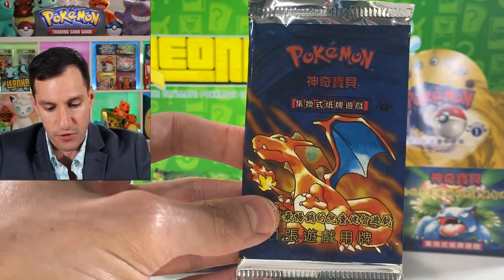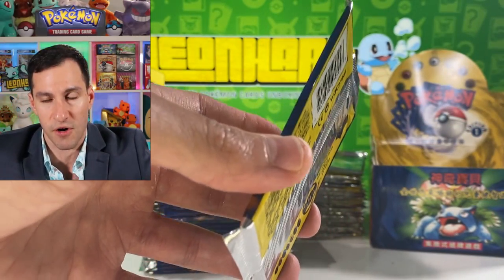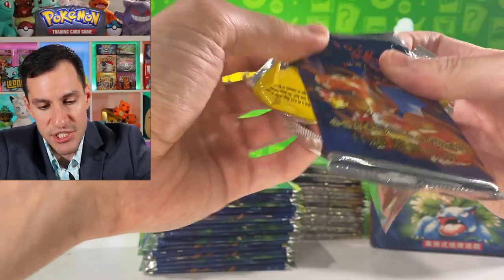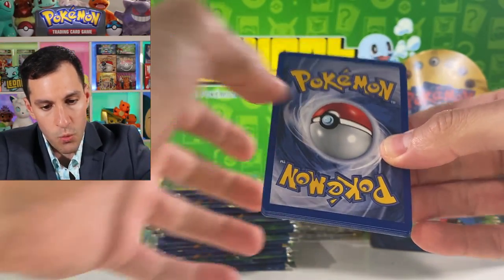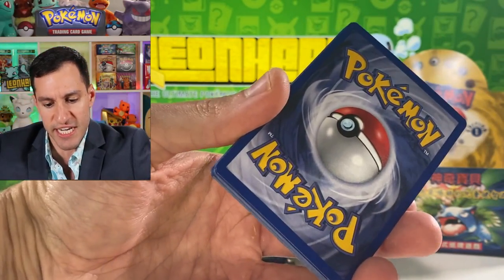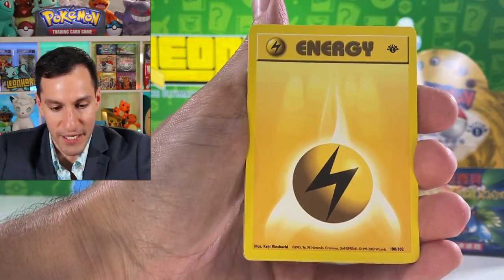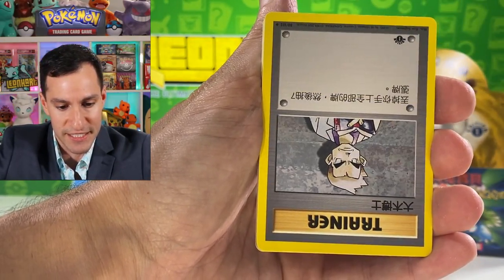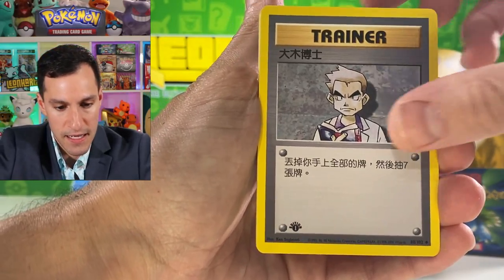This is going to be very difficult to get in perfect shape because the holographics are different — the card trick is different on this first edition Chinese pack. The backs of the cards should be right here, and the holographic will be right at the front. There are going to be energies — I may have to just sleeve those up or turn them around immediately. Professor Oak! This is incredible to see in a box that is over 20 years old and in a different language.